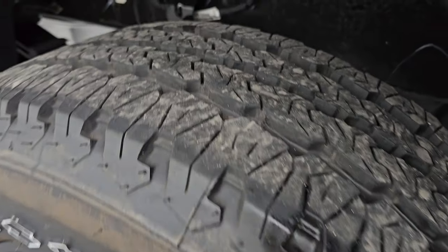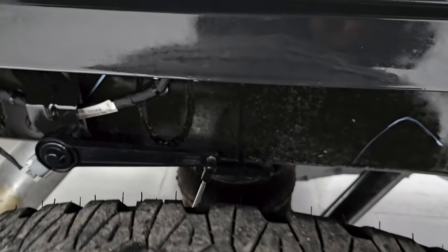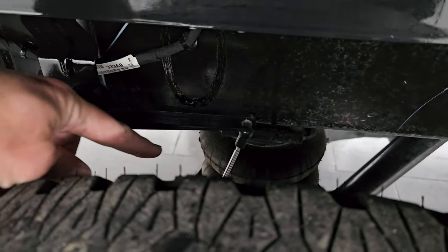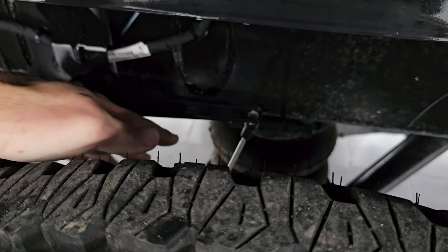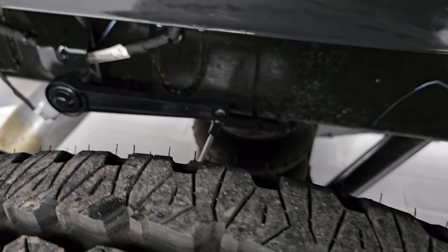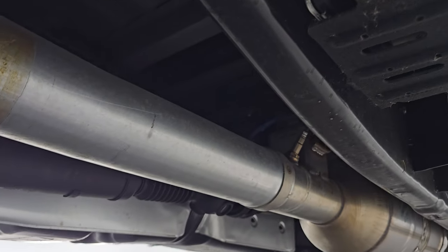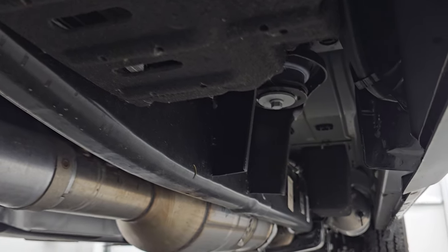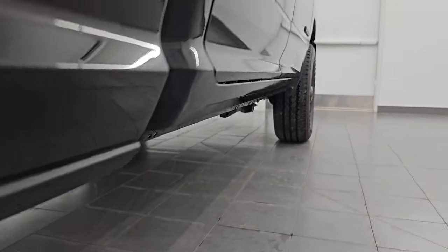The back wheel is in excellent shape and the back tires are just as new as the front tires. This one does have the rear auto-leveling air suspension system — there are the rear airbags. If you get a heavy load on here, it'll push the lever up, which will tell those airbags to pump up and level everything out. The frame and underbody are in excellent shape, with all the remaining factory exhaust, so it hasn't been altered in any way. The lower rockers and cab corners all look fantastic.